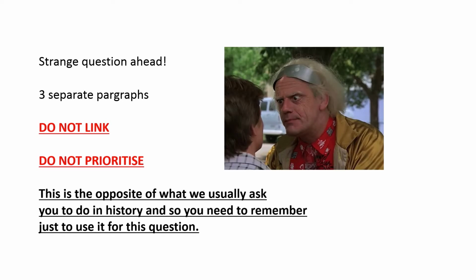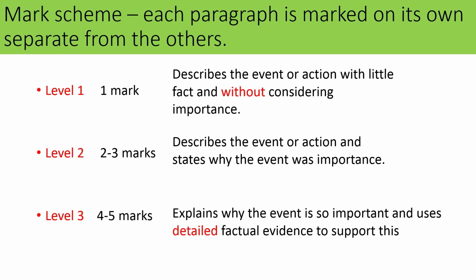It's strange, as I said earlier on, because it's the opposite of what we usually ask you to do in history. Usually to get full marks, you need to write your paragraphs and link them, or prioritise, or even both. So this is weird. It's 3 separate paragraphs. You do not need to link them, you do not need to prioritise them. It's just 3.